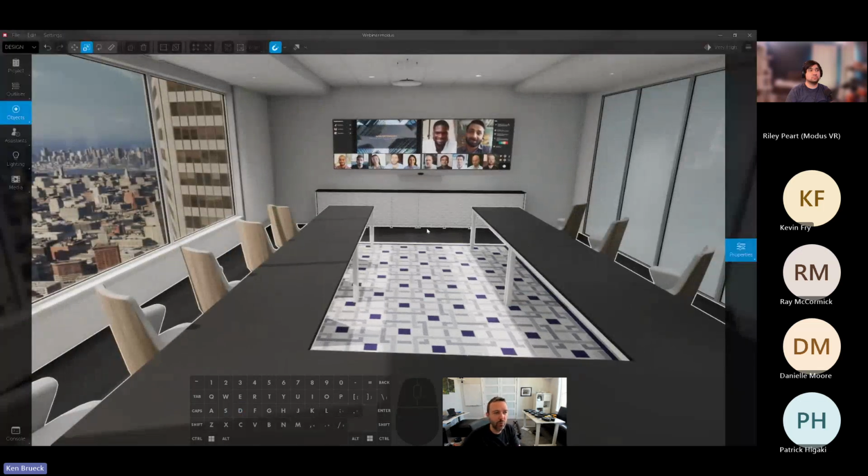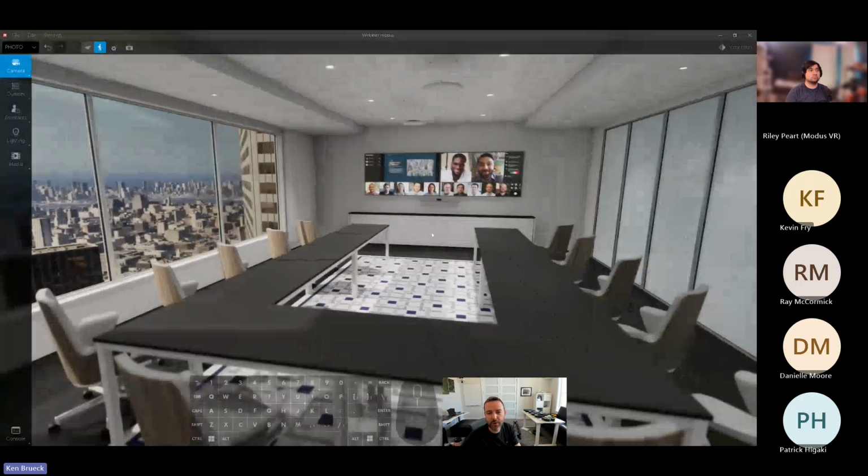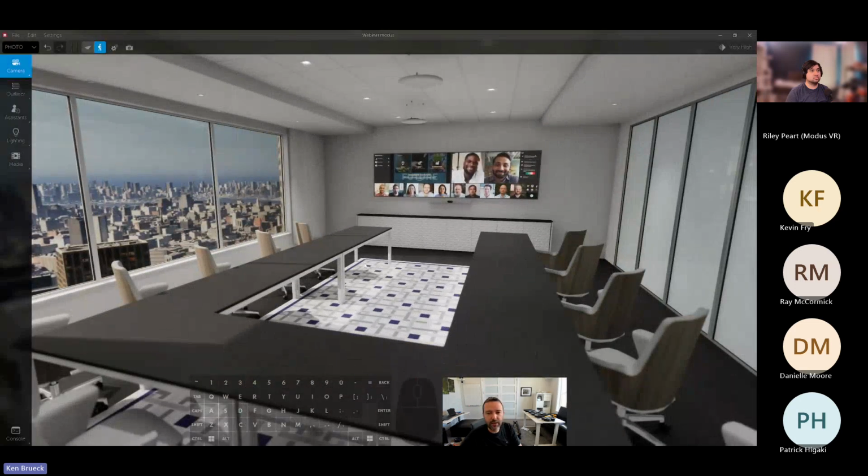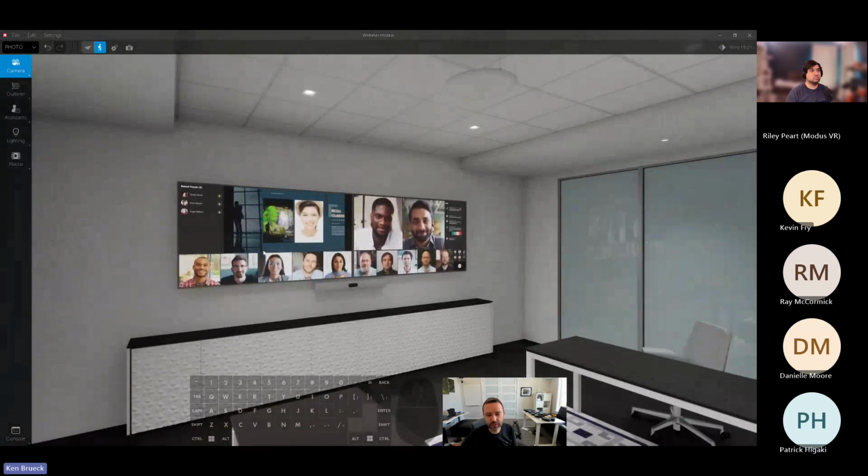All right, so while you're in photo mode, there's a couple other really handy things that I want to call out. While you can just navigate over to somebody's seat to get a perspective of what that view would look like, you can also simply click on any seat and you will move to that spot.